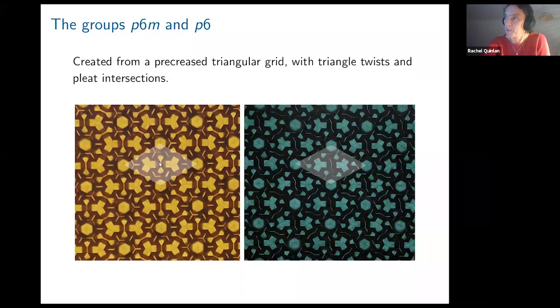And we can also observe in the picture on the left, maybe I'll go back to the case, this version of it shows the axes of reflectional symmetry, at least on one side, and of course all their translates are axes of reflection as well. But we can observe that the symmetry group of this triangle, and also of every other triangle in the picture, is the full dihedral group, D6. So all the reflections and all the rotations of that triangle are symmetries of the entire picture. That's not the case over here. We only have the rotations.